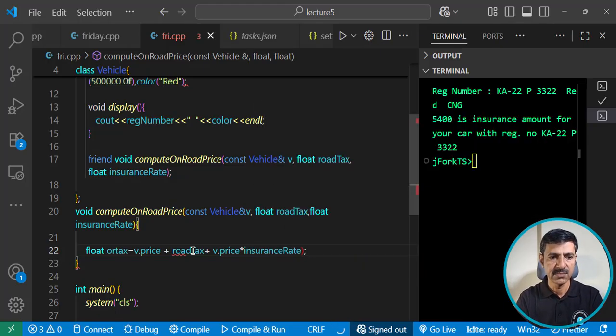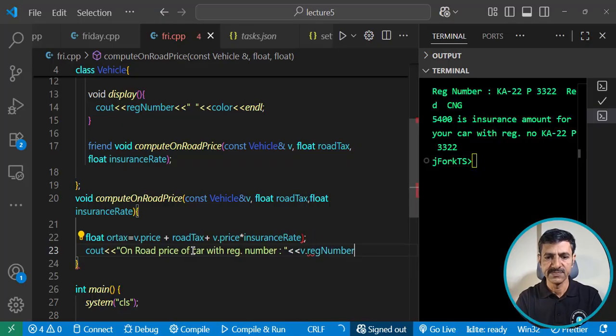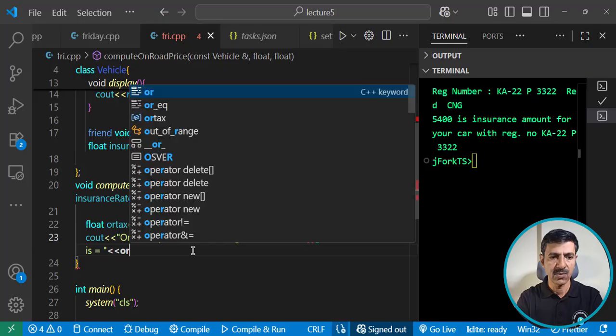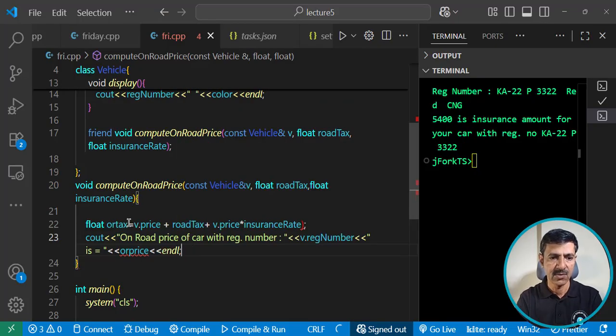Okay, and then you can print it here: on road price of car with a registration number. As you can see, I can access the registration number in the print function. Again, I have to use v dot registration number like this, and then is equal to on road price. It should be on road price.